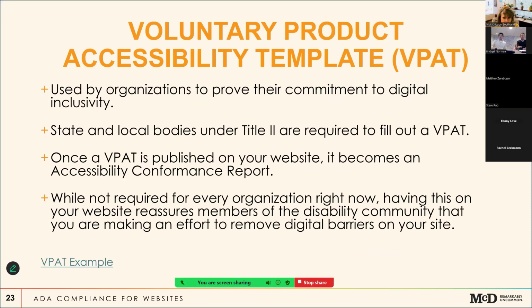So under that Title II, one of the things that people who do fall under Title II will need to have in order to be ADA compliant, in order to be protected under that Title II, is they'll need to have a VPAT. And VPAT just stands for Voluntary Product Accessibility Template. And it's essentially proof that we've done an audit on our site, we've found the issues, we've mitigated those issues, and here is the document that's proof.